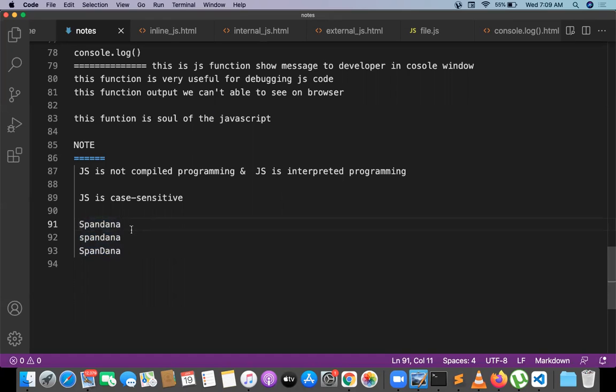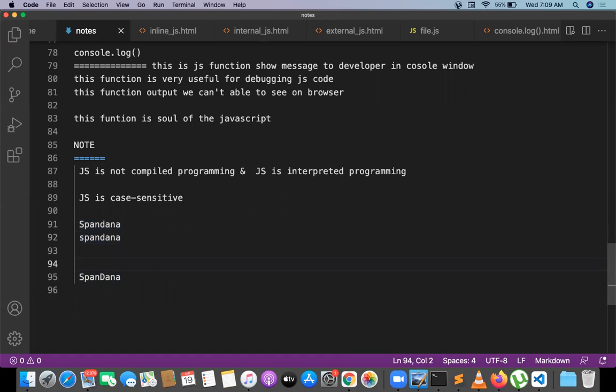The first variable is all small letters, the third has two capital letters, S and D. All three are Spandana, but one is in one case and another in a different case. That is what case sensitive actually is.